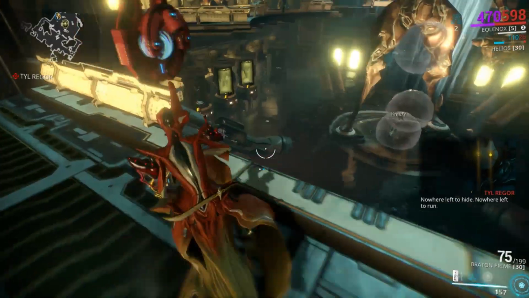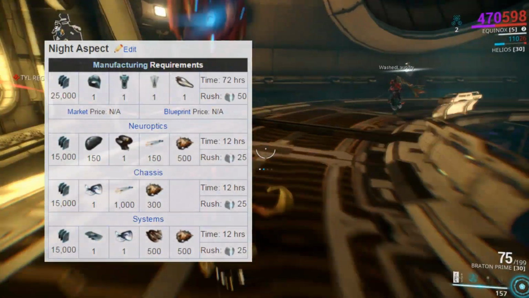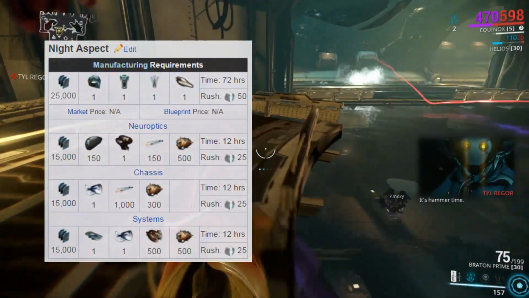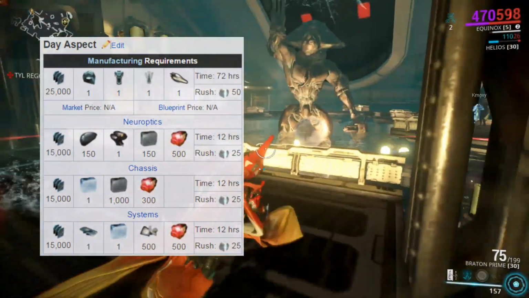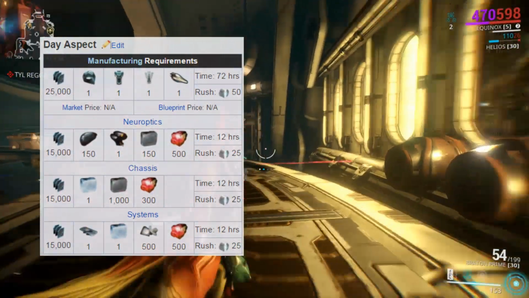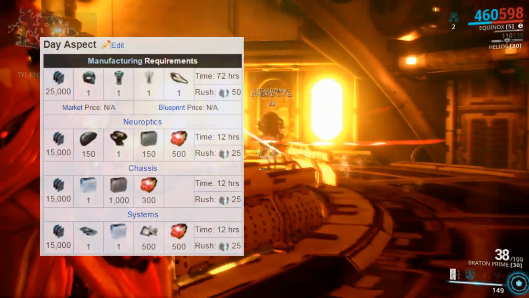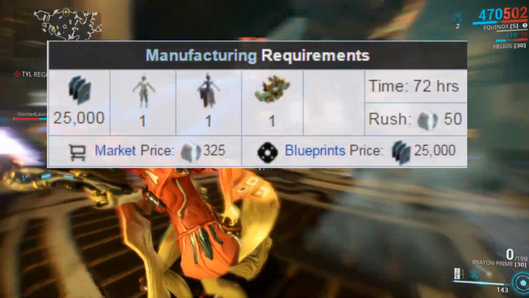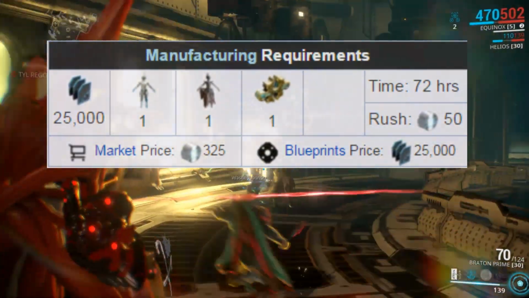This takes a while. On screen now are all the part recipe requirements. On top of that, all the parts take normal time. The night and day aspects take 72 hours, just like a normal Warframe would. So if you don't build this all at the same time, and you do each one at different times, which I'm assuming you're most likely going to do, that right there is 6 days worth of time.